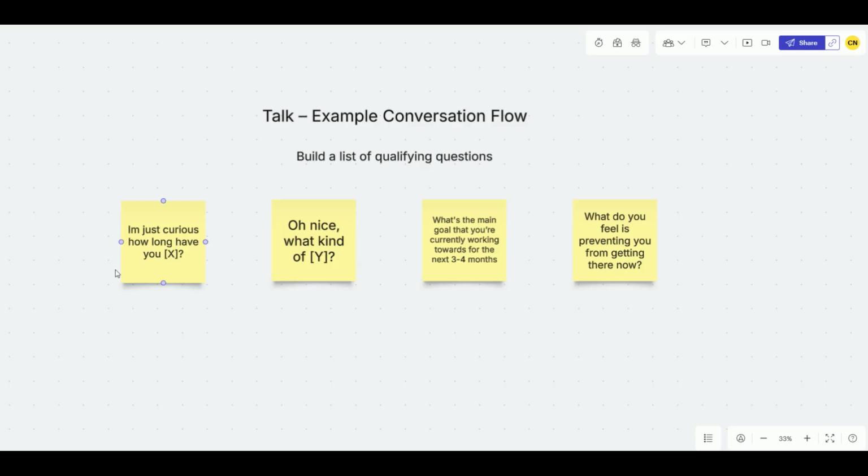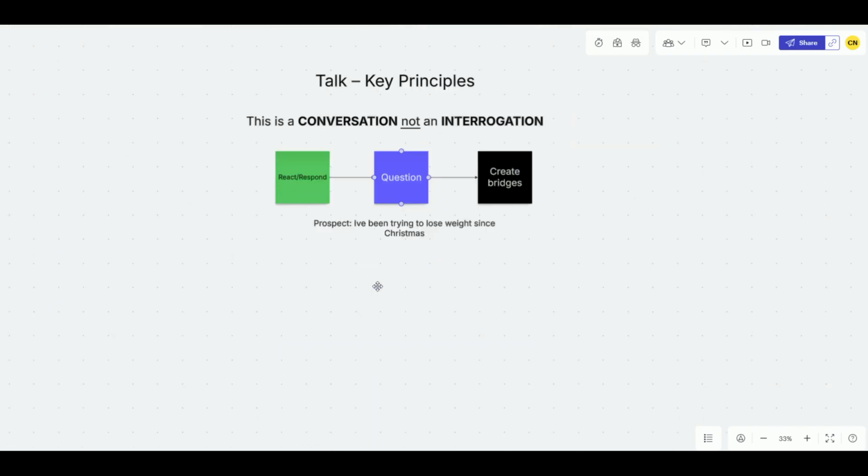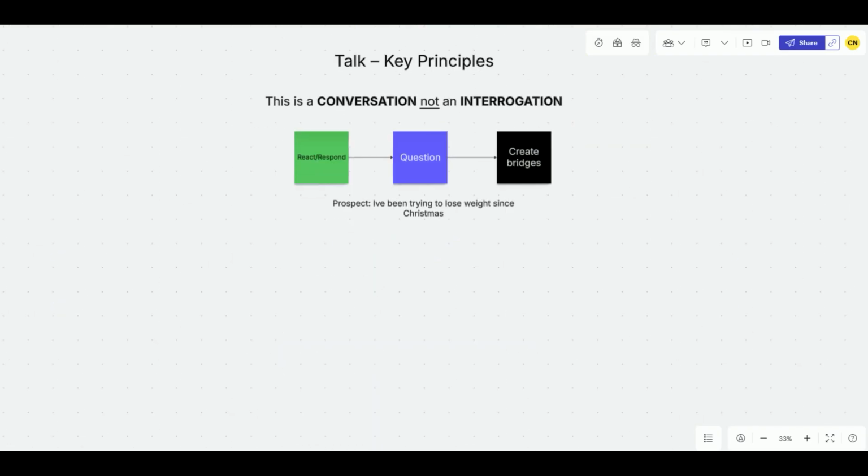Now, with all of that said, how do we actually keep driving the conversation and flow between these questions to keep them moving? This part I cannot stress the importance of enough. This stage is about having a conversation. It is not about an interrogation. This is a mistake I see a lot of people make when they are trying a direct messaging strategy. I see a lot of people make this mistake even when they just reach out to me to try and connect with me and maybe sell me on something. And I'm going to walk you through exactly how to avoid that.